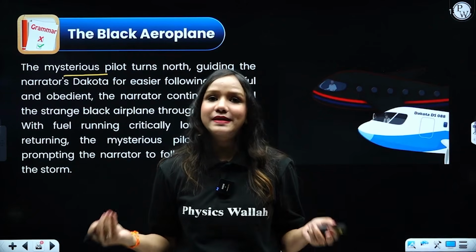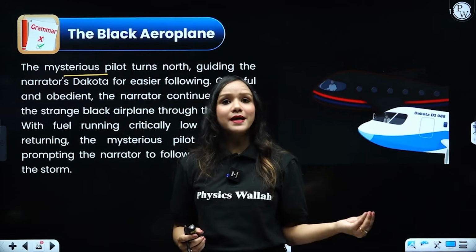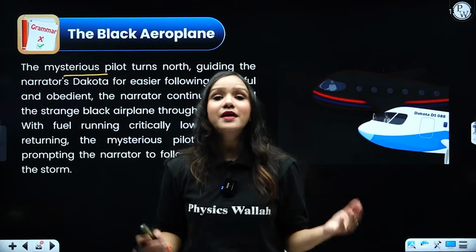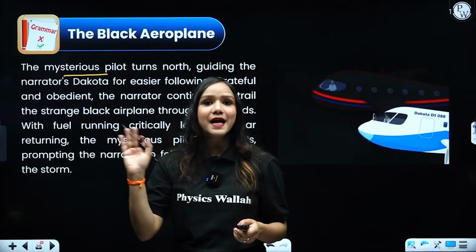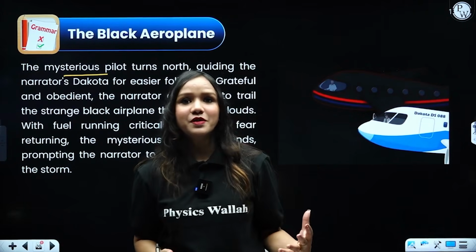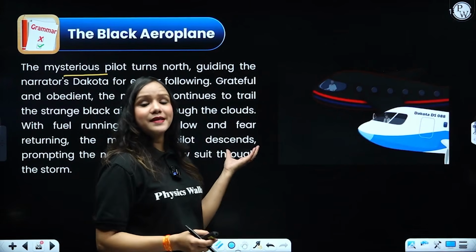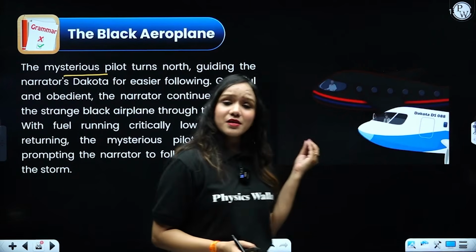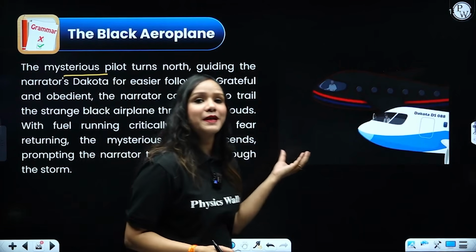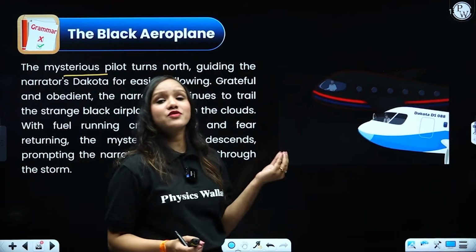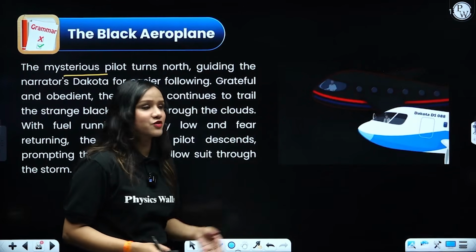So he got at least a bit relieved after watching another plane. He thought to get in touch with him. After some time, when he saw that mysterious plane, the pilot of the mysterious plane signaled towards him. He waved his hand and signaled him to follow for the next few minutes, right? So the pilot of the plane DS-088 listened to all the instructions of the mysterious plane pilot and followed them just like an obedient child, and flew along with him as per his instructions, right?